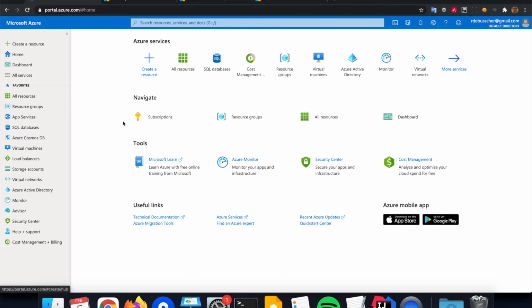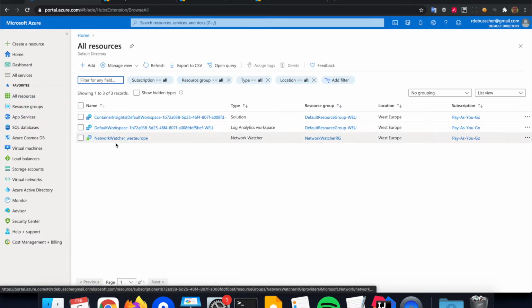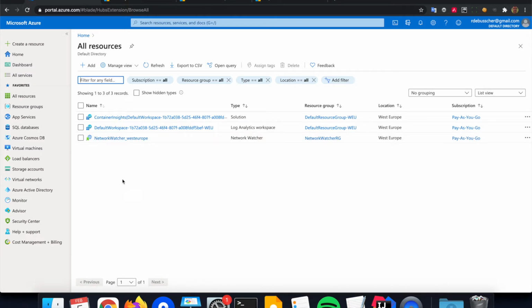So I have here the homepage of my account with an overview of all the resources, and we will be working in this portal several times to achieve our end goal, deploying the application on Payara Server and using a Postgres database.